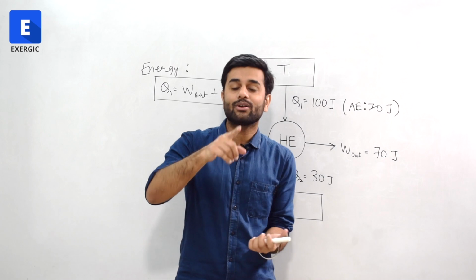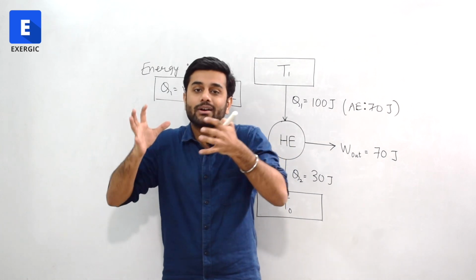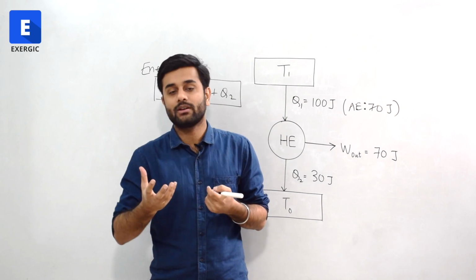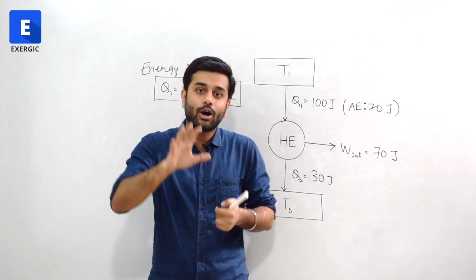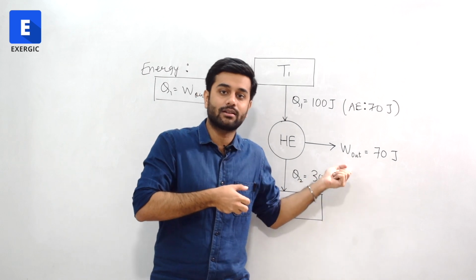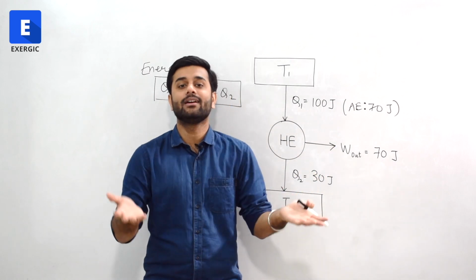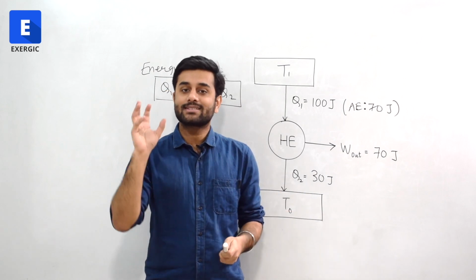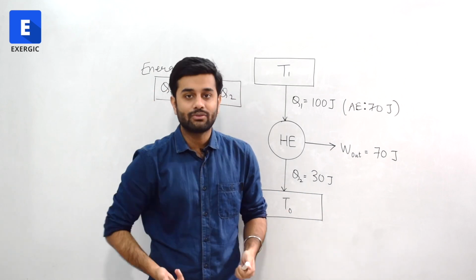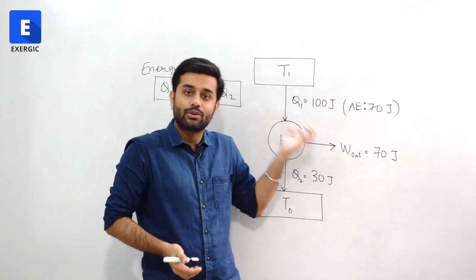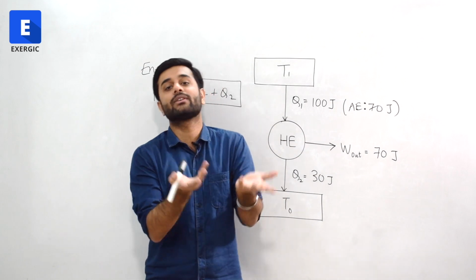What is availability or available energy? It is how much work can be taken from that heat, right? If I want to know how much work I can take from the work, then what kind of question is that? It is work itself directly. You are getting the work. So the exergy of work is equal to the work itself. How much work can you get from W out? 70 joule, equal to W out itself, because it is already work.